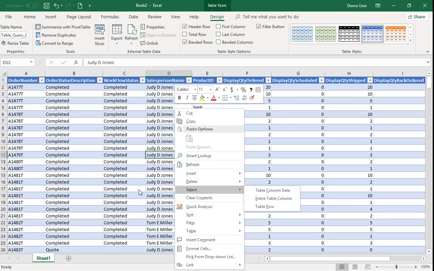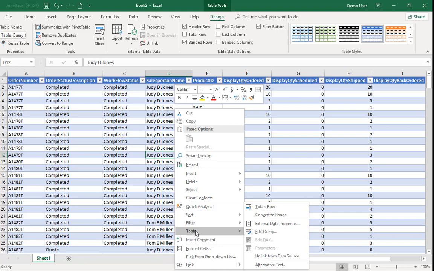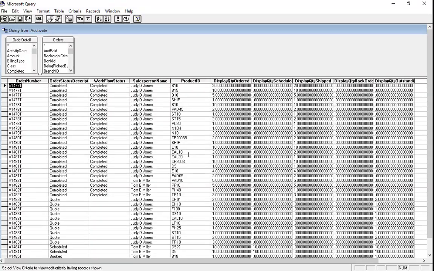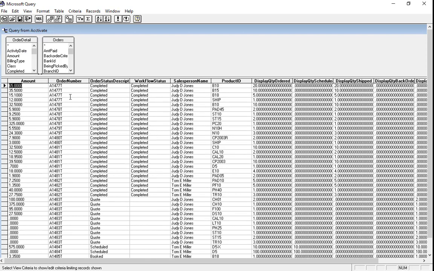Another option that you have is, let's say once you pull the information out of Acctivate and you've gone through the process of building your Microsoft query and you return the data to Excel. Now, let's say I want to add an additional field. I can still get back to my Microsoft Query window so that I can add additional information. So maybe I want to add, in this case, the total amount for the order. I can see what that amount is for that particular line by adding the amount.